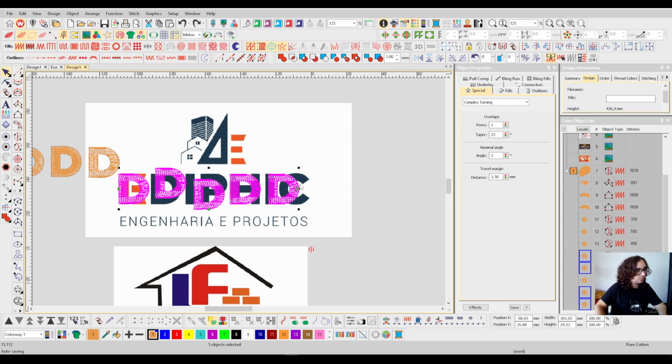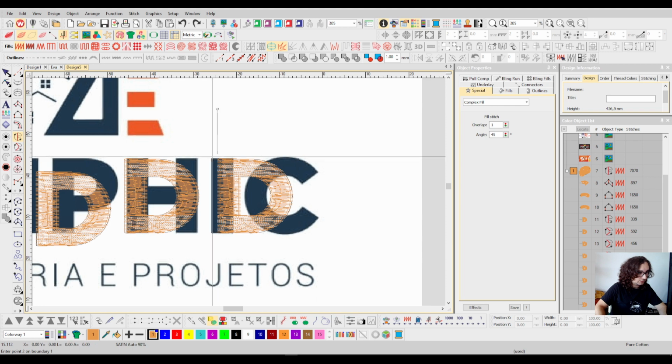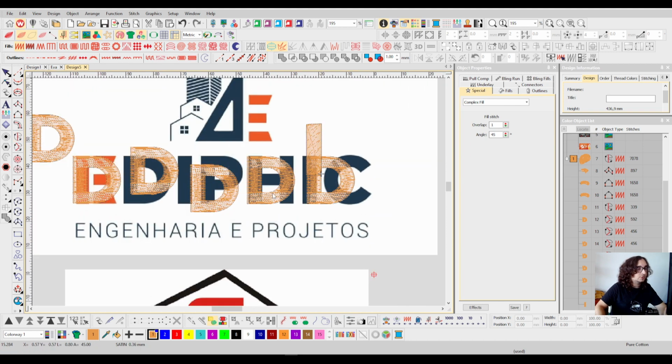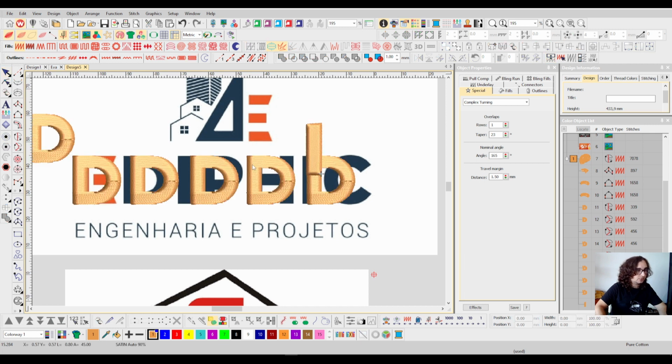But usually what I do in these scenarios, imagine that this is a capital B, is I break the object to get only the bottom part, and then I align to the center of the bottom part of the letter, and everything continues in the place you want it.